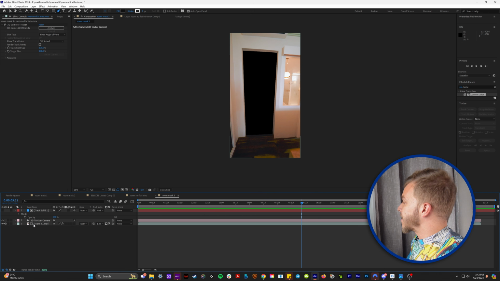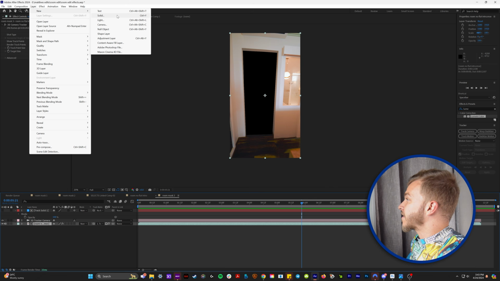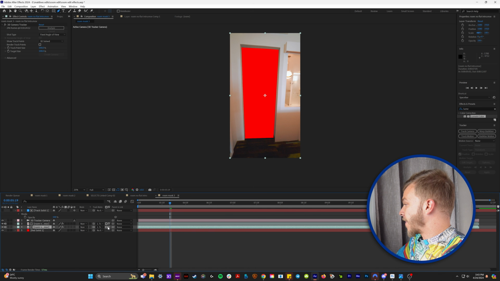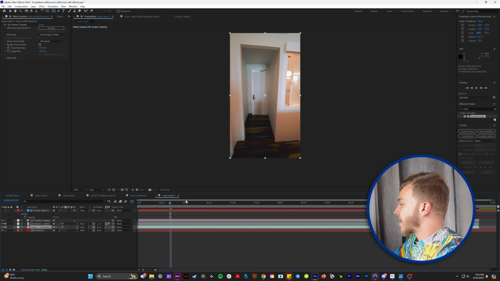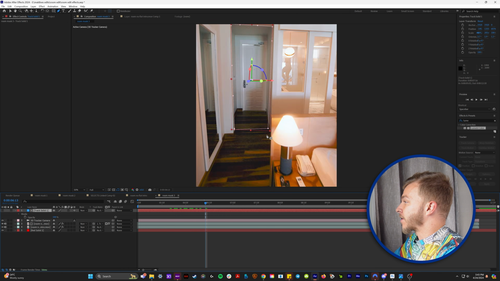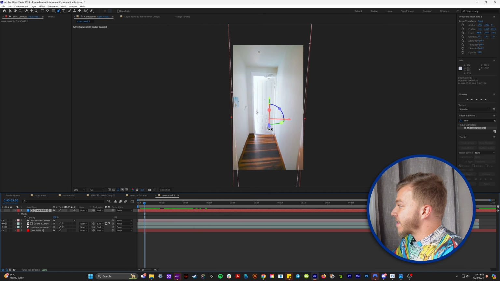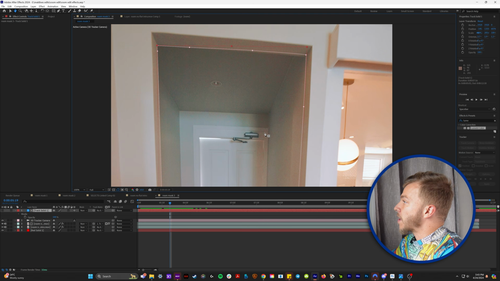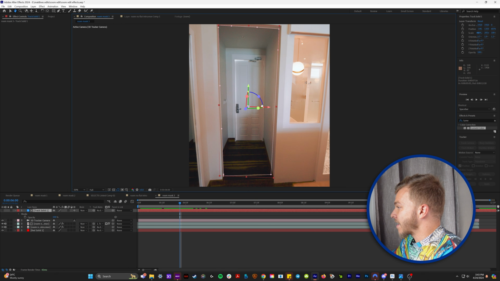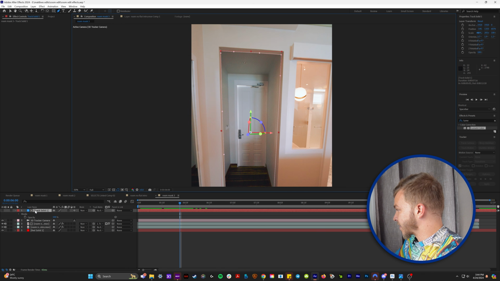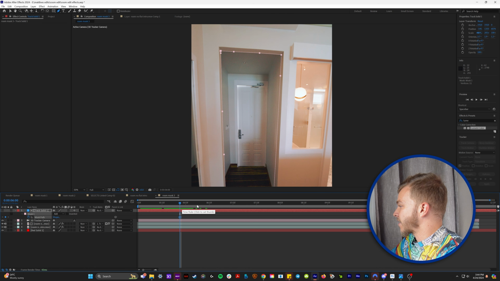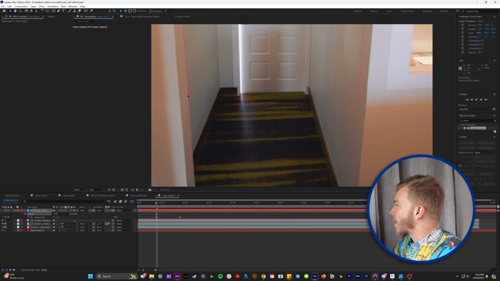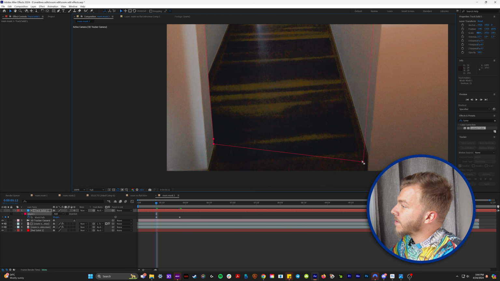With this trick, you're still going to need to use the pen tool at some point. To make this more clear, I'm going to add a red solid to the background. If we duplicate our original footage and on the bottom layer we get rid of the track matte, we can select the solid on the top and check how good our mask is. You'll see that when we first show up on the mask, it's not perfectly on the side of the walls that we want. So we're going to go to the point where the mask is off, like right here, and we're still selected on the track solid. We'll create a mask path keyframe and go forward in time. I'll make this pink. Then we'll grab our mask points and just put them where we want them.